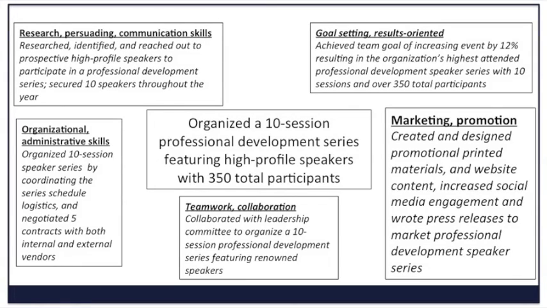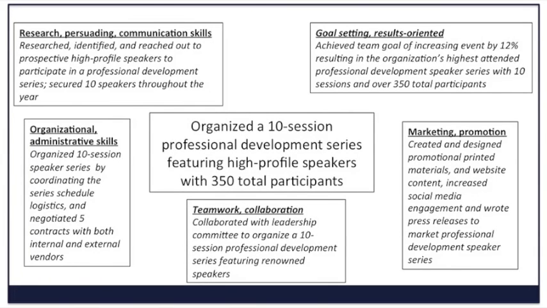And lastly, to showcase marketing and promotional skills, the statement might include specifics about how the series was advertised. For example, created and designed promotional printed materials and website content, increased social media engagement, and wrote press releases to market professional development speaker series. Each of these examples shows the same idea from a different lens, or emphasizing specific skills with the organizational process mentioned in the very first example. Using the language of your industry or field, as well as strategically highlighting skills, will help you to create consistent and powerful messaging within your accomplishment statements.